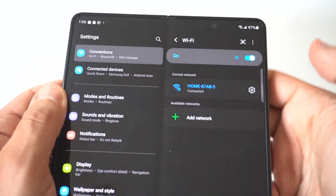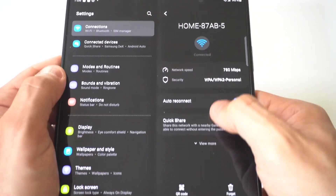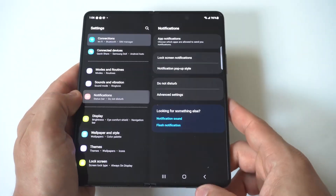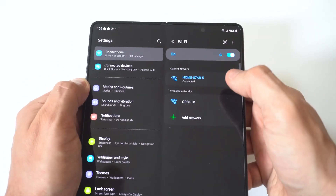I'm going to hold this up to the camera so you can see this. What you want to do is go to the settings icon right here. Then you're going to see all the way at the bottom they have a QR code option. Tap QR code, and below that you're going to see the option to save the image — so you want to save this QR code.